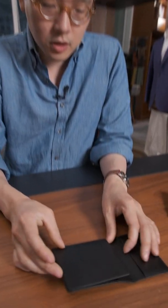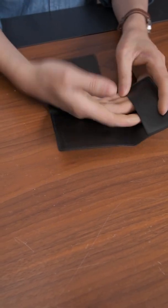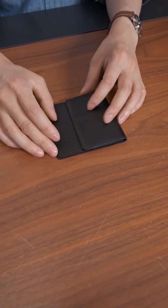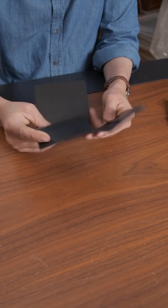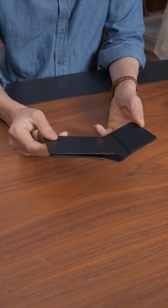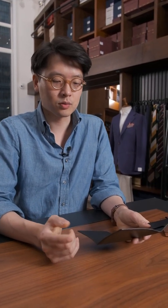So the idea was it was a trifold wallet, like that, right? So you had cards here, you had cash here, and you close it up, and it's like this interesting little package. And you might remember that there's actually an Hermes card case design that's kind of similar to this. So I definitely took a little bit of inspiration from that. But that case was really just for cards. It did not make a provision for cash. And you know, if you're in Hong Kong or certain parts of the world, cash is still pretty handy to have.